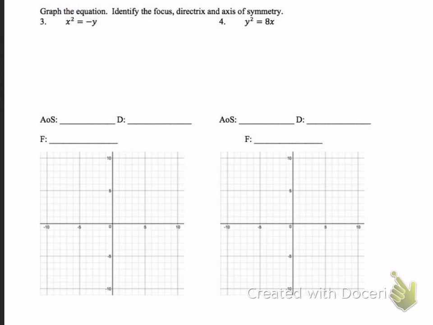So just based off of this one, what kind of parabola is it? Is it vertical? Is it horizontal? Is it open left, right, up, or down? It's vertical. And does it open up or down? Is there a negative sign anywhere? Down. Yes, there's a negative, so it would be opening down. So even though the negative is over here on the right side, it's still going to be opening down, because if I divided everything by negative, then the negative would just go to the left.